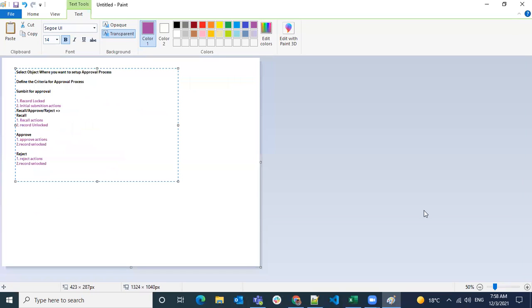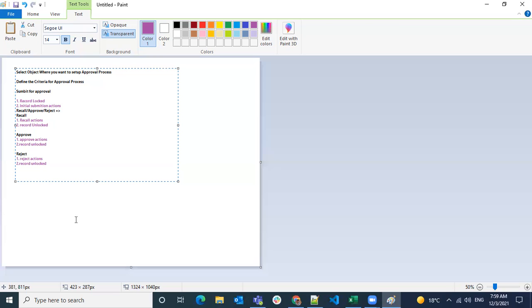Once the first level is approved, it will go to the second level where they will do a next level validation and either approve or reject. So each approval step will have an approve action and reject action. Once it is approved or rejected, based on this action, it will go to a second level, based on how many levels you configure for this approval process.